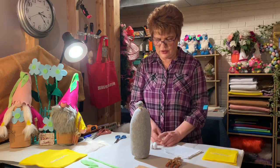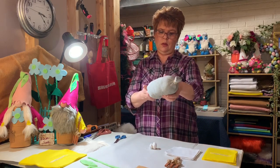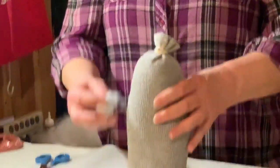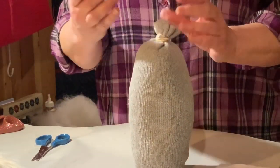We're going to attach the nose. I usually look for the seam on the front of the sock and I'll start there as my center of the project and put the nose right there in the middle.